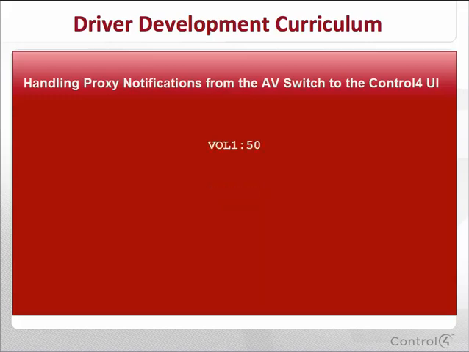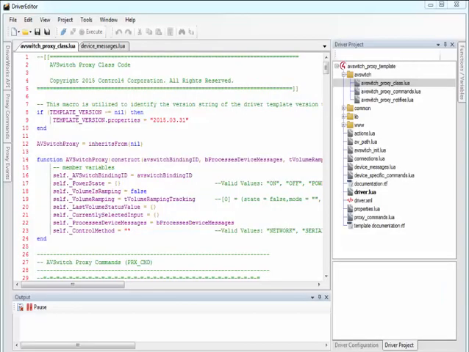Without modification, this means nothing to the AV switch proxy. We first need to parse the incoming message into a name-value pair, with the name being the command from the device and the value being its parameter. Once the data is correctly parsed into name-value pairs, we need to create a new vol function for this message. The value is passed as a parameter to our new function, and at this point it can be handled by the AV switch proxy. The AV switch proxy class is defined in the AV switch proxy class Lua file.